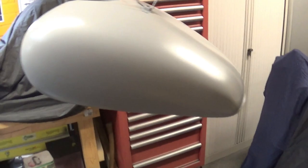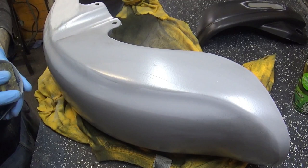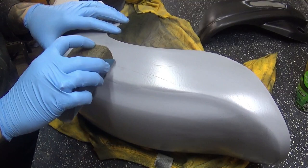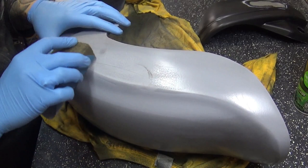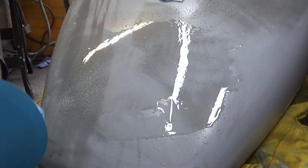Stage two: everything has been covered in gray primer, or a sealer, depending how you want to call it — it's two-in-one. Now I'm in the stage of removing the high spots, and some deep scratches are left that I didn't see before — they come in very profoundly. I put some guide coat on it, a few minutes of elbow grease later, the major scratches are going. I'm going to carry on to get rid of all the high spots, do the same on the petrol tank and rear mudguard, then we'll be ready for base coat.